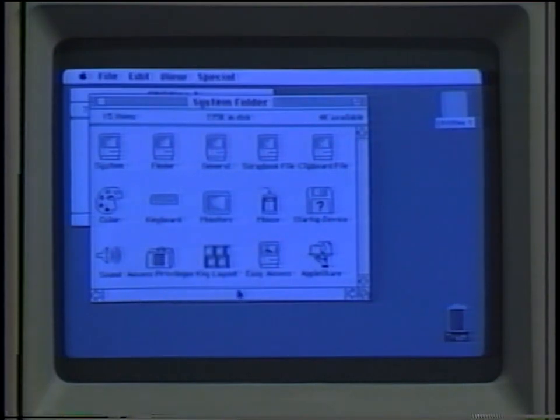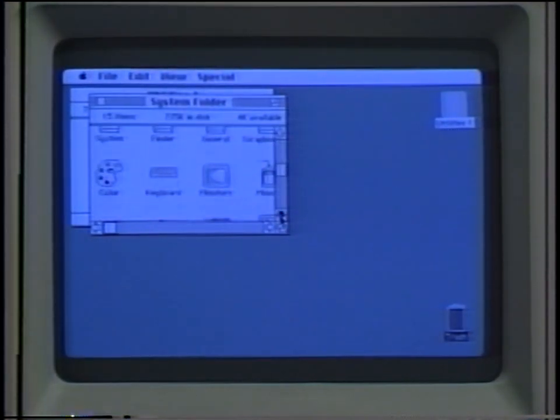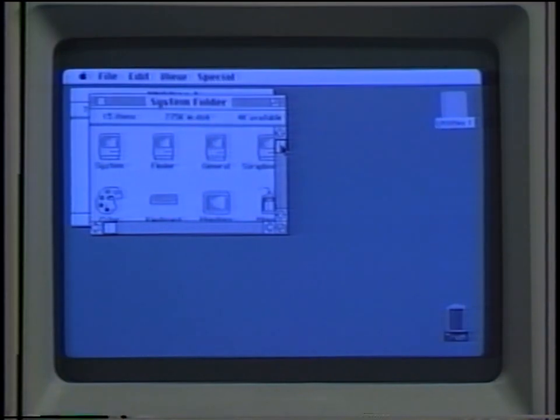Let's make the System folder window smaller so that some icons cannot be seen. Click on the scroll arrow that points down. More icons will come into view. You can also scroll by dragging the small box located in the scroll bar. Drag the box from the vertical scroll bar up to the top and release the mouse button. The horizontal scroll bar works in the same fashion.